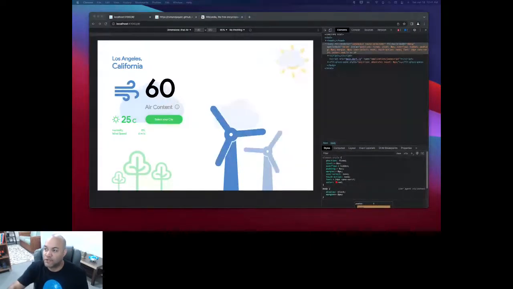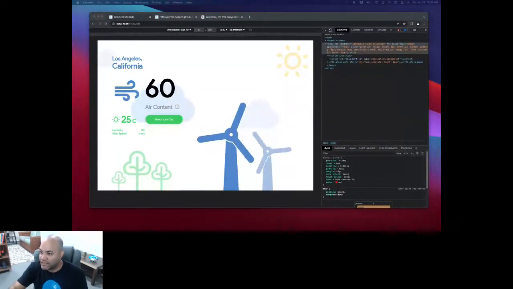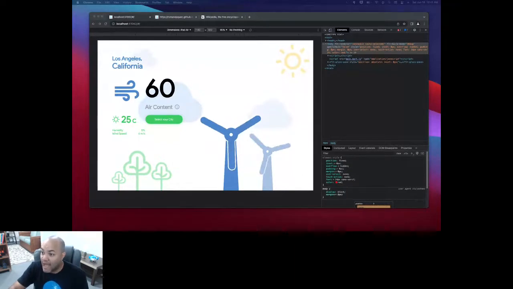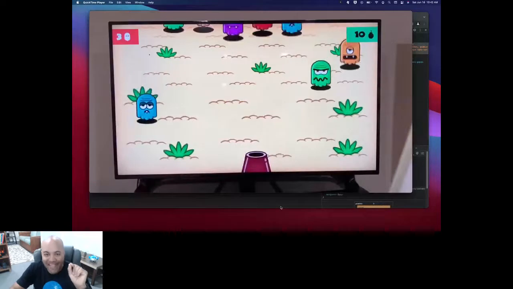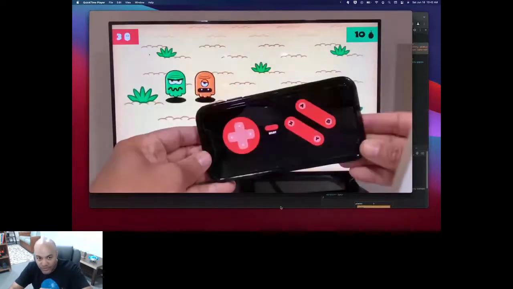Let me show you this other application that I built recently. That is also a web app. Let me show you this one right here. I've been building a Flutter web application that I can load on my TV and I can run it as a game. So this is built in Flutter Web, loaded on the Amazon Silk browser.